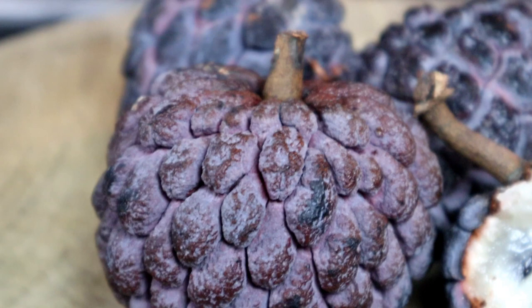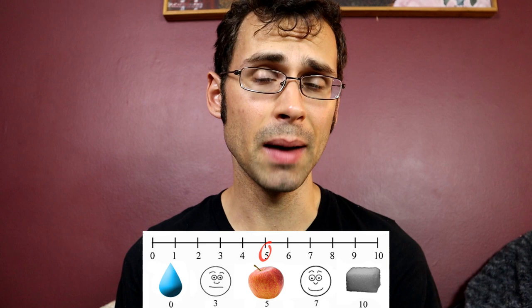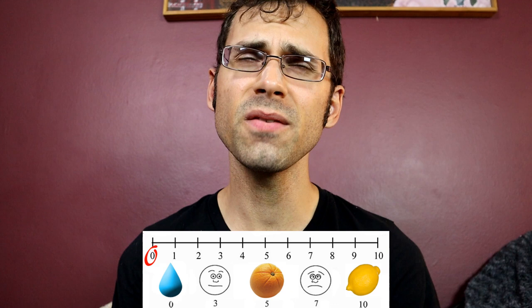It is different. It's got like a little bit of a cinnamon kind of flavor to it, along with the typical sugar apple kind of taste. That's interesting — I've never tasted that kind of flavor in an annona fruit before. The sweetness on that is on par with an apple, maybe a little bit less. There's no tartness to it whatsoever. And the flavor on it, it's like a cherimoya, but a little bit different.